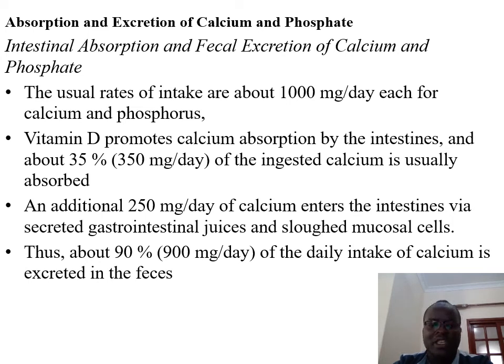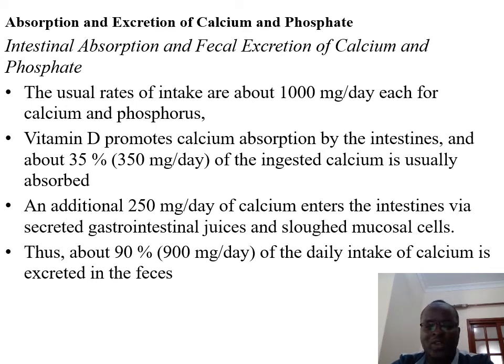That simply means that the amount of calcium that you are reabsorbing, the net absorption of calcium, is about 100 milligrams per day. Because if you subtract 350 minus what you are secreting back, 250, it will give you about 100 milligrams of calcium that is being absorbed into the body itself.